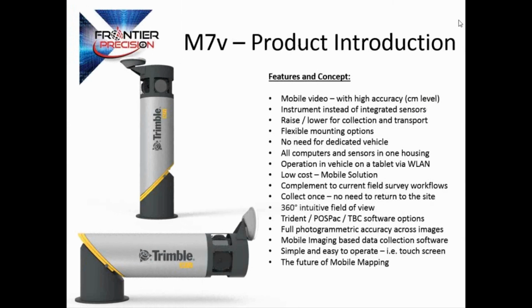I have one more thing that I want to cover before I turn it back over. And this is a new product. This is the M7V. This is a new platform for low-cost and efficient mobile data collection. Use the high-resolution photos to collect rich data sets and extract measurements through the Trimble Trident software. The Trident software is the same software that you'd use for mobile scanning applications as well. So this product essentially combines GNSS, cameras, inertial navigation, wireless comms, and flexible mounting configuration.